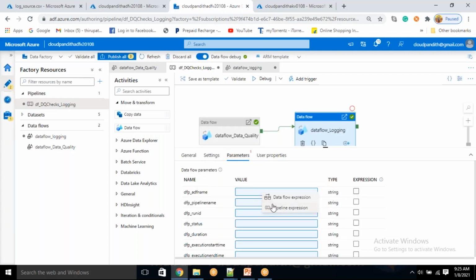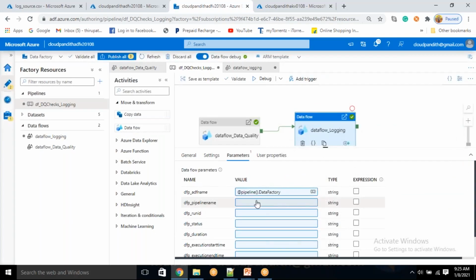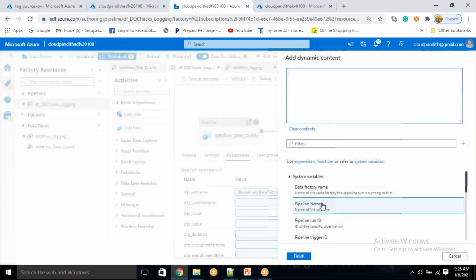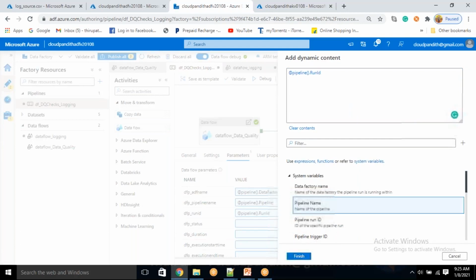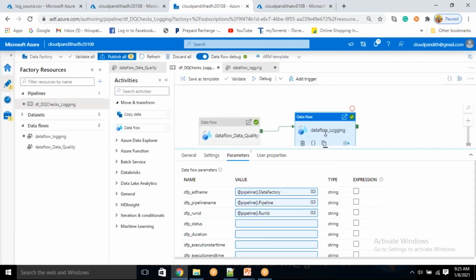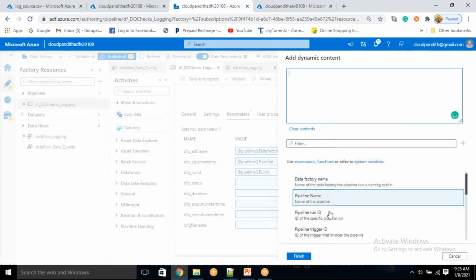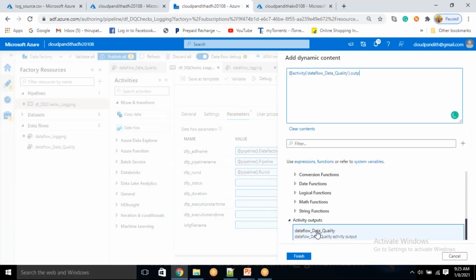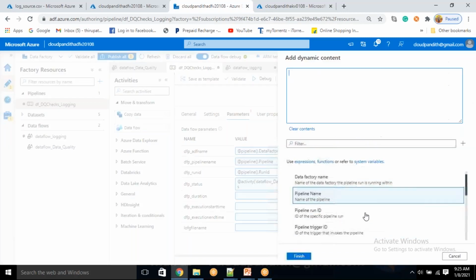Here, data factory name, pipeline execution, data factory name, you select it. As I just discussed, let me quickly finish all these things. Pipeline name, run ID. Select status of what? Previous data flow status, I want. Click finish, click on duration, click pipeline execution.